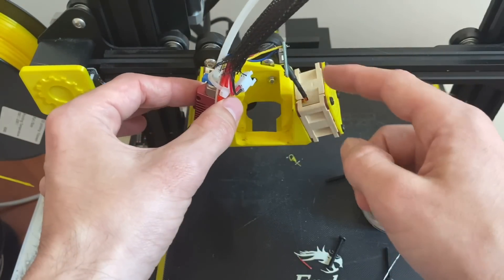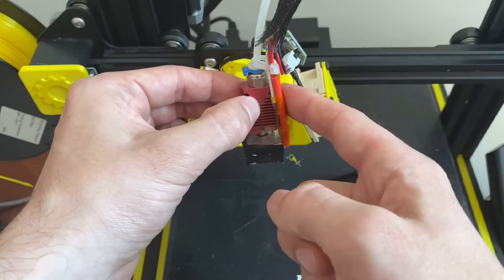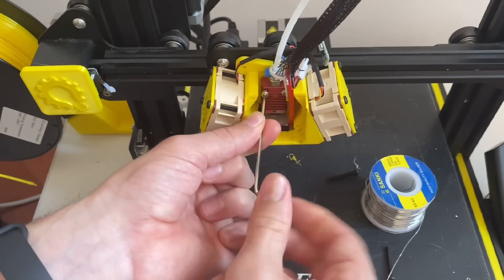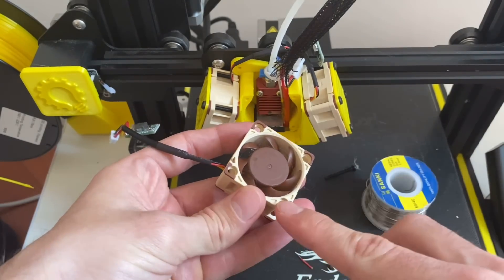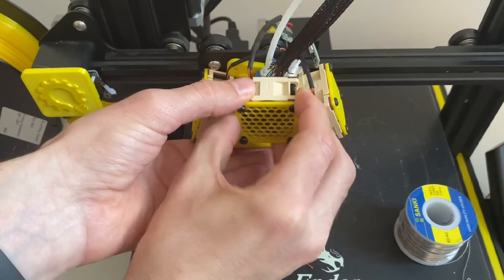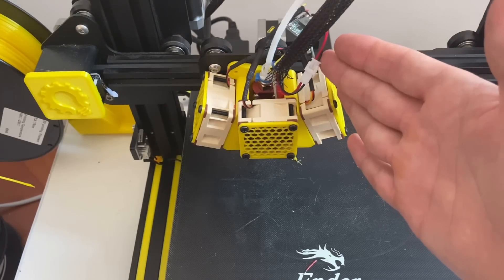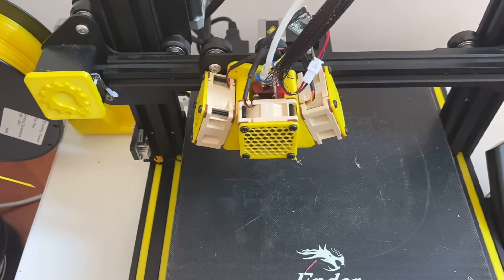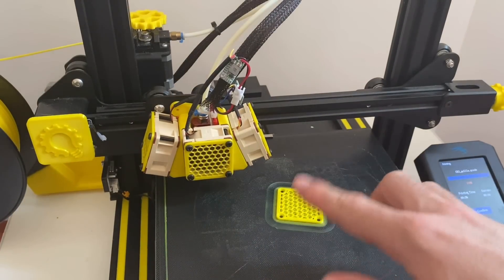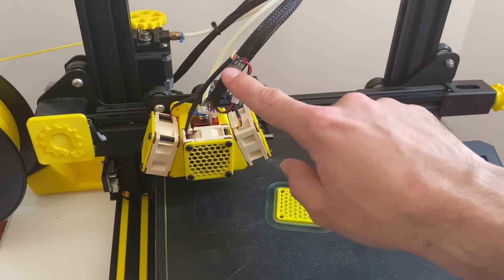I've got these two fans and wires hooked up to the DC converter, and the next step will be to mount this extruder back onto the base. And for the third fan, we'll be mounting that on the front. Before we get all the wires cleaned up, let's turn the machine on and make sure all the fans work. I've now completed a test print, verified all the fans are working and everything's in order — and this thing is quiet. The last step is to clean up the wires up top.